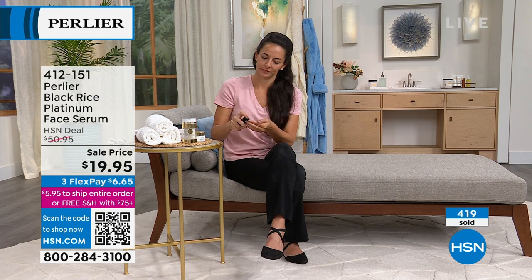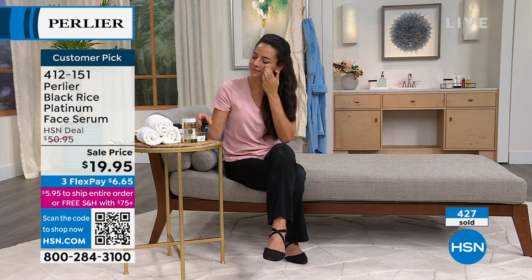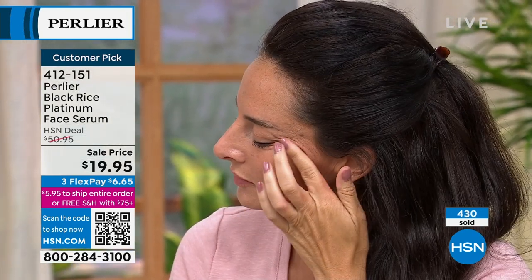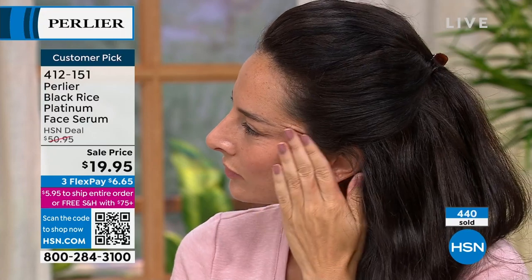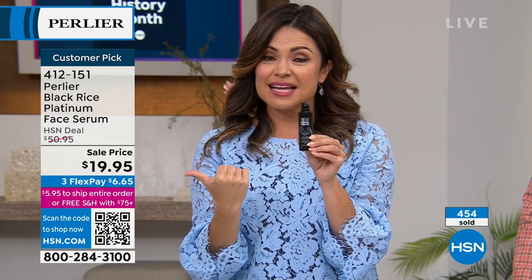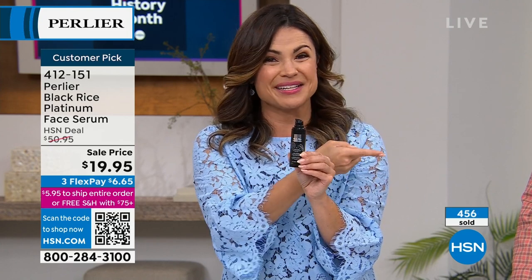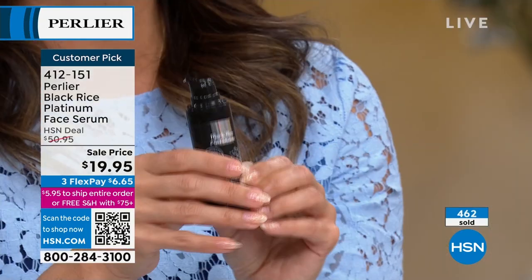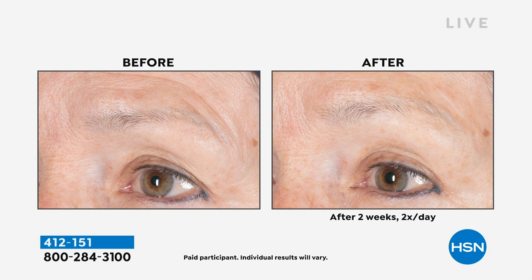So you are getting everything for $19.95 — voted the best serum at HSN. They're flying out of here right now. Because call volume has spiked, if you're on hold you can shop on hsn.com or scan the QR code. There's no auto ship but no limit on how many you can pick up. A lot of you are stocking up because you've been spending $50 on this. This is the full size — not a try-me size — a full $50 bottle for $19.95. We're at 454 and counting. With Flex Pay, $6.65. All our before and afters are a two-week time span — this is for those of you who want to see a real change in your skin.